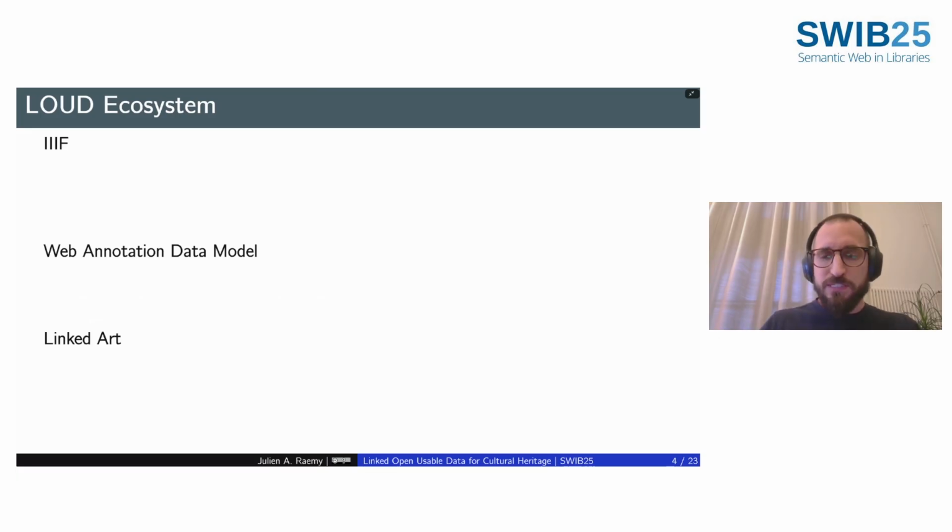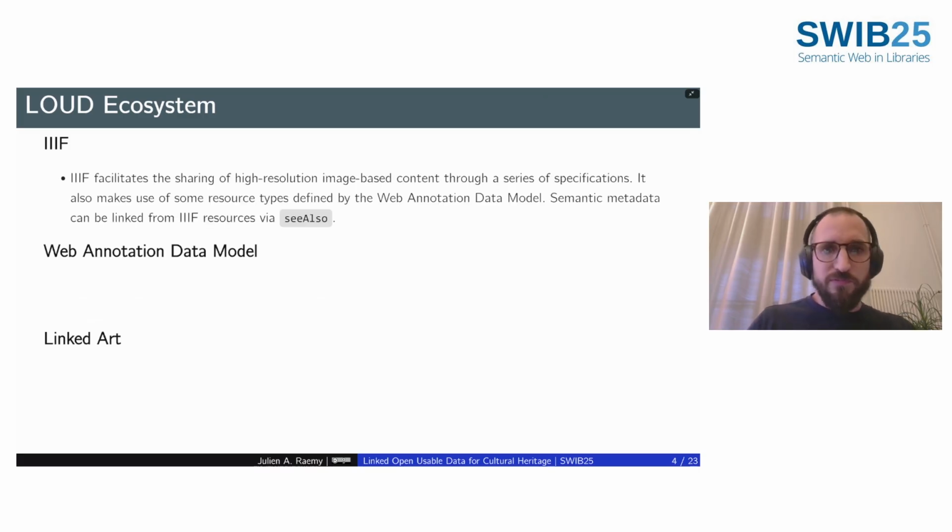If you think about the ecosystem, and I'm not saying this is the full extent of linked open usable data, it goes way beyond three standards, but there are several community-driven technologies, especially IIIF and Linked Art. For my thesis, I focused on IIIF and Linked Art, but recognized also the advancement of the Web Annotation Data Model. IIIF provides standardized ways to share high resolution images, 2D images at the beginning, also videos now, and 3D soon, in a formal way, and is widely implemented across libraries, museums, and archives globally.